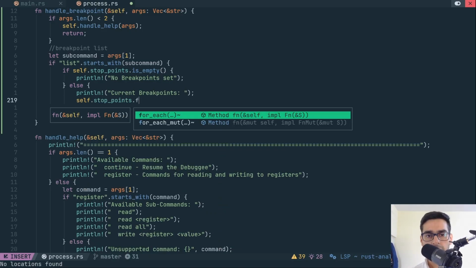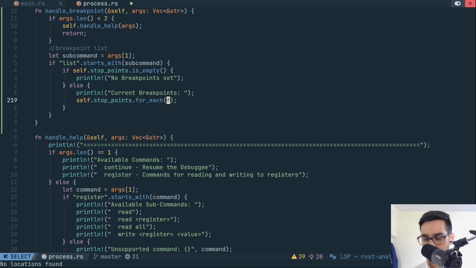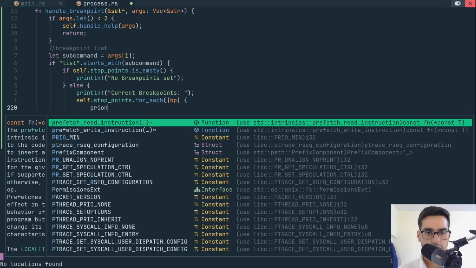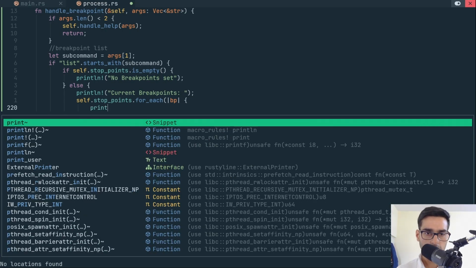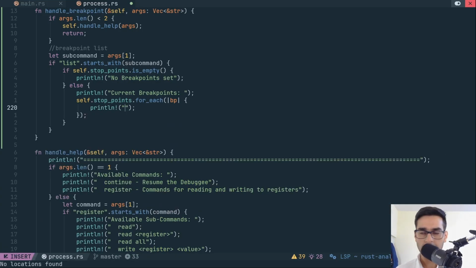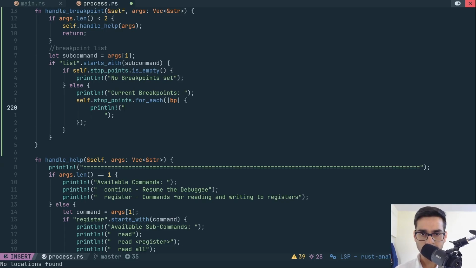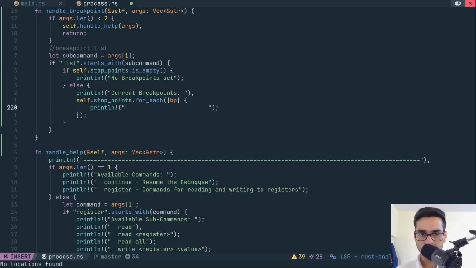Stop points dot for each breakpoint I will print line. What are we going to print?